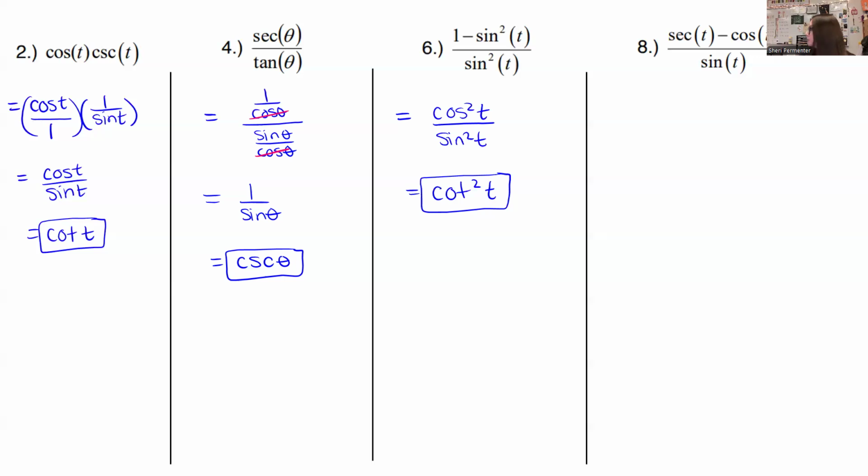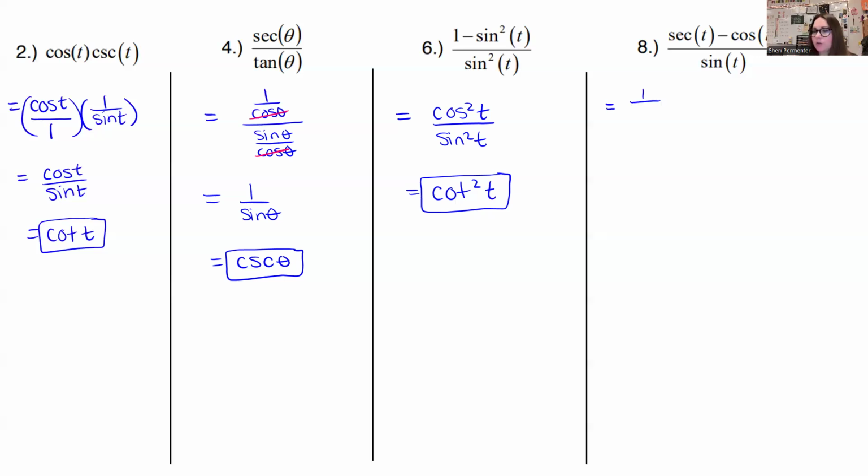We good so far? All right, so question number 8 is just a little bit more involved, but it's the same type of stuff. We simplify, we substitute, simplify, stuff like that. So the first thing that we're going to do is what we've been doing. We're going to change everything into terms of sine and cosine. And so secant is the same thing as 1 over cosine.